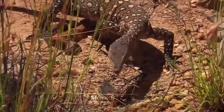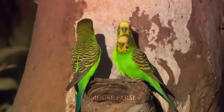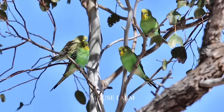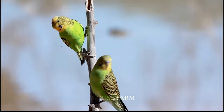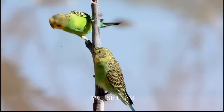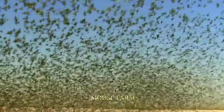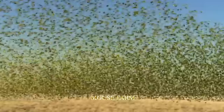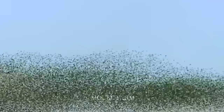It is estimated that only about 1.3% of macaws in Australia die each year from predators and other factors such as disease or hunting. In most areas of Australia, the macaw's breeding season usually lasts from September to February of the following year. However, this bird can also stop breeding completely within a year if weather conditions are too dry and there is a lack of nesting material. After about 6 to 7 weeks, chicks will leave the nest after each breeding season. The number in a colony of macaws usually increases to about 13 to 17 times the original number.